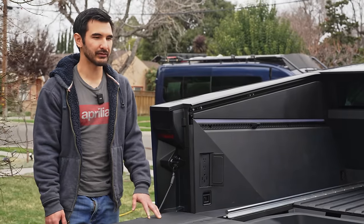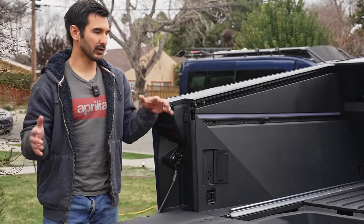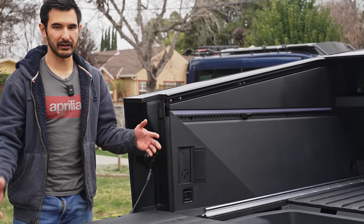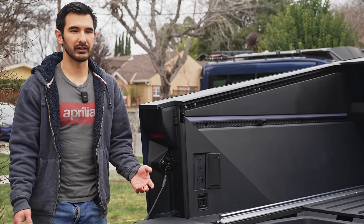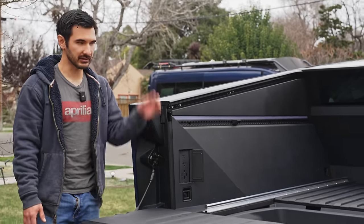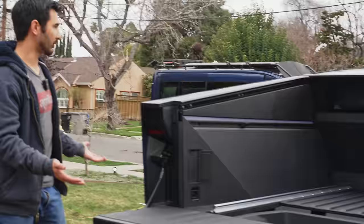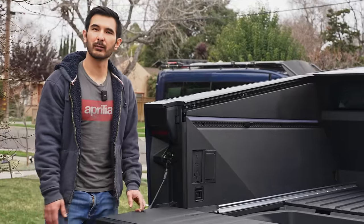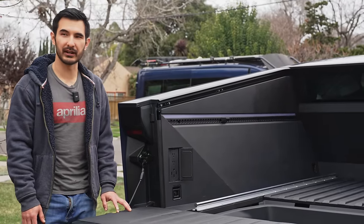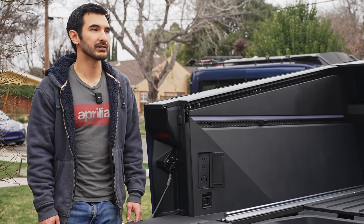Being fully electric means it's not going to generate fumes, there won't be a ton of noise, and it's not going to be like a food truck with generators coming out the side. It's going to be quiet. Whenever you're at a food truck you're super disconnected from what's happening inside — you just get your food and go. This way we'll have a wide open platform where people can come up and talk to us. We can interact with people. No generator, no noise.